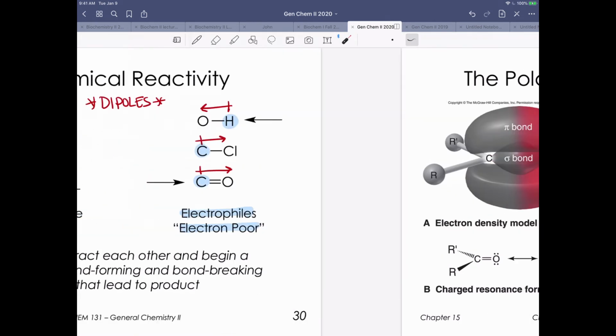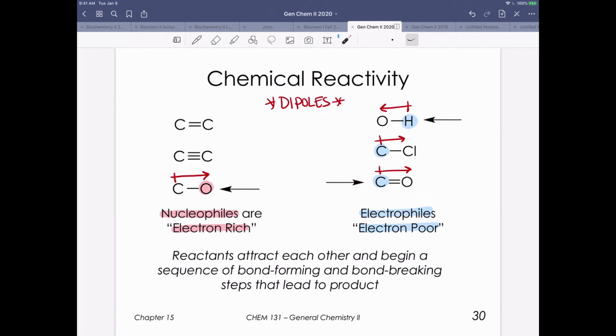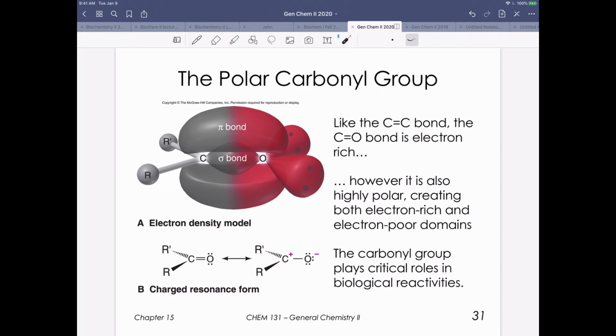All right, so again, I've highlighted this a little bit here, but just to reiterate, the carbonyl group, and remember, that's not a functional group. The carbonyl group is part of 5 different functional groups that we learned about. It is very polar. Again, if we were to draw a dipole for this, we draw it like this. We could actually draw a resonance structure for this that magnifies even more the fact that we've got negative charge on the oxygen and positive charge on that carbon. And that makes this a very reactive functional group in biological molecules.